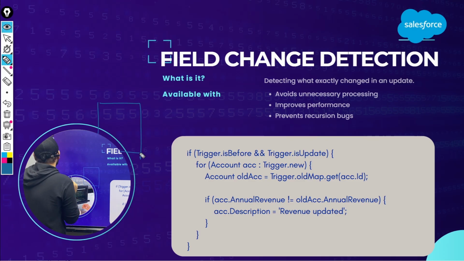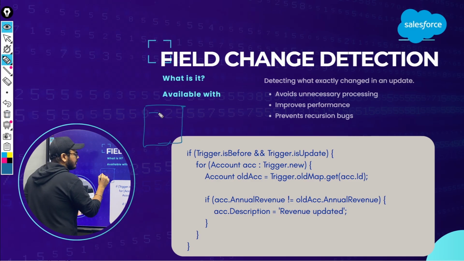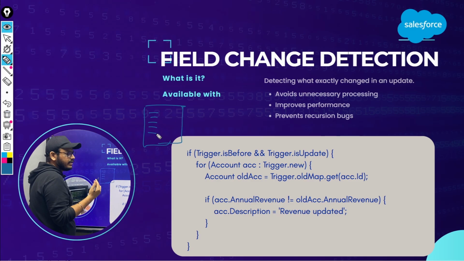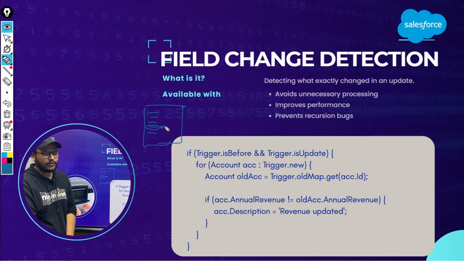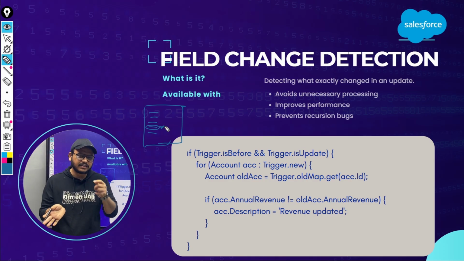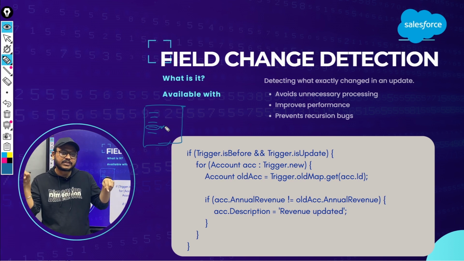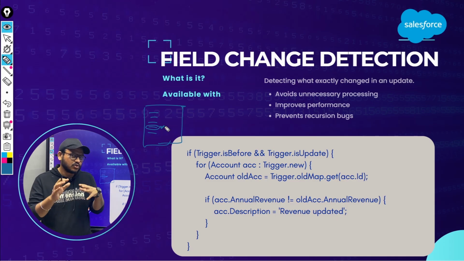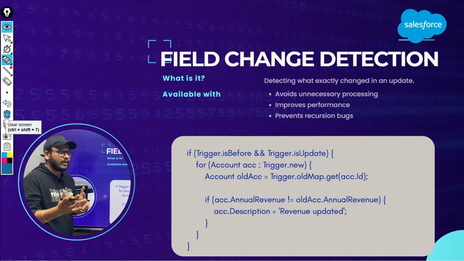So let's say there is a record, and in this record there are some fields. When the trigger gets executed and the record got updated, you specifically want to check if this field got updated or not. How do you do that? You will have to compare the new value versus the old value. The challenge is, if you're executing your code through Trigger.new, then you need to retrieve the specific old value for that record only.